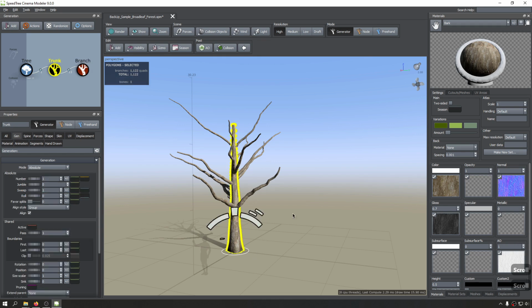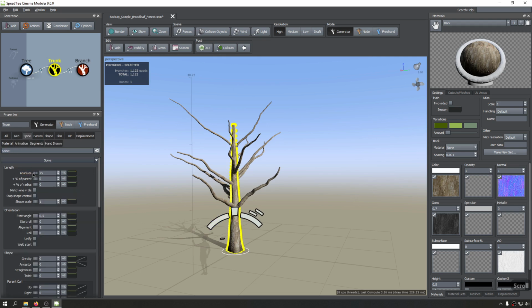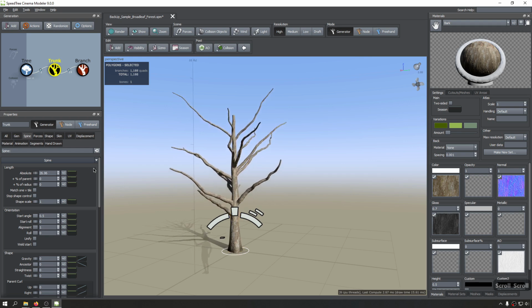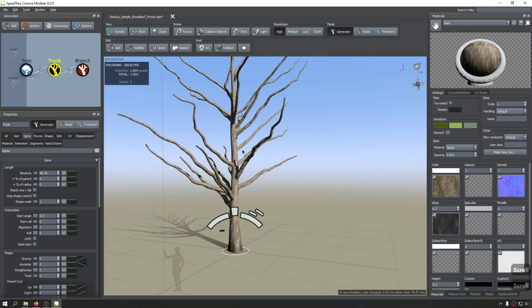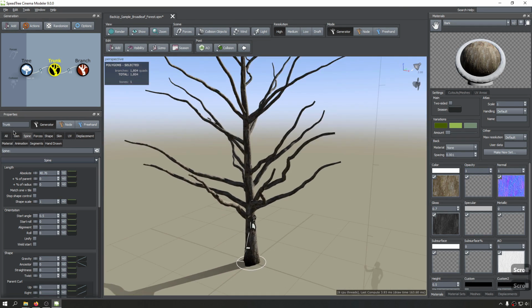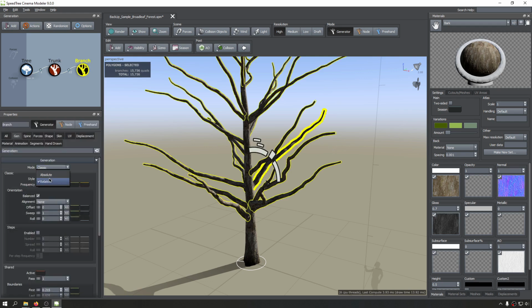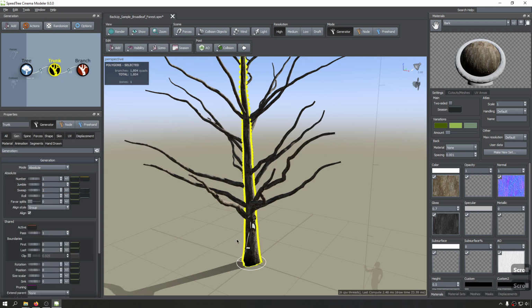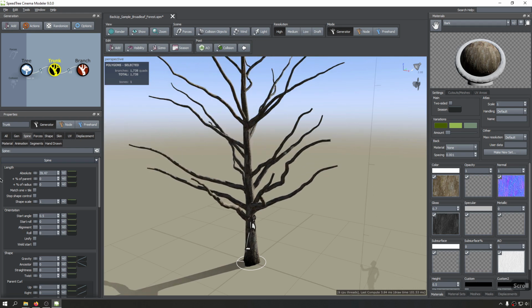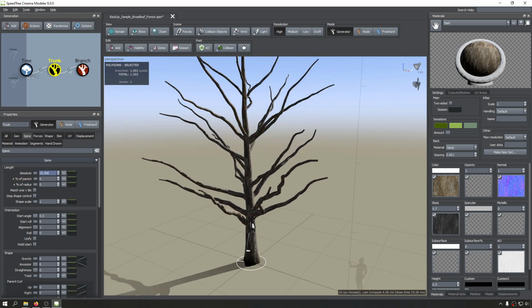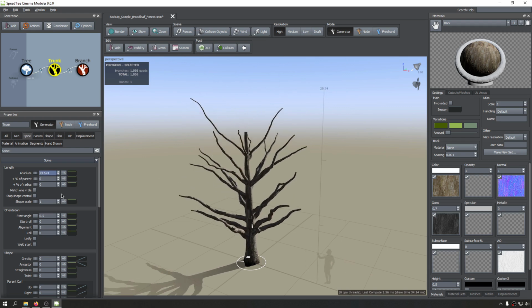And if I take this one, which is the parent, and go to the length and increase the length, you see that although the number is the same, we are getting more and more nodes generated in the children. But if I set the mode of this one to be absolute, we are getting the same number no matter how long or how small or how big the parent is. It's always going to stay the same. So this is a great concept to understand.